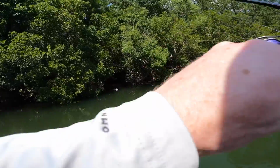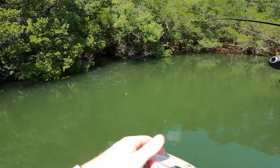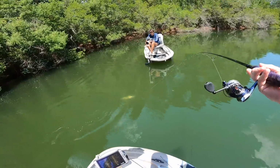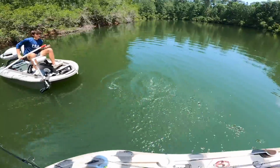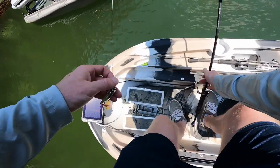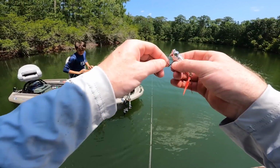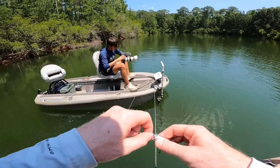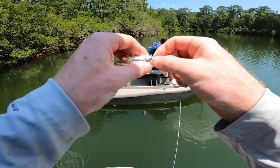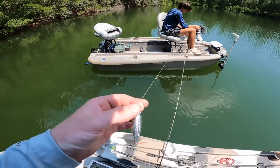There we go. Let's go. Finally. Crush it up in that shade line. Let's go. Come here, buddy. You wanna get an underwater shot? Oh no, he spit it. No. I was trying to hold it on the line for a second so Colton could get an underwater shot. I could have just whipped it right in. That's okay. We're gonna count that one because I easily could have got that one in the boat. But let's go ahead and cut this off and we'll move on to our next mock bait.